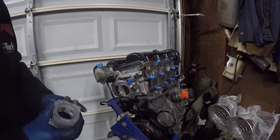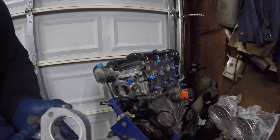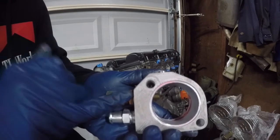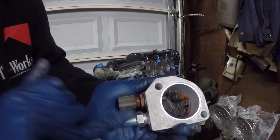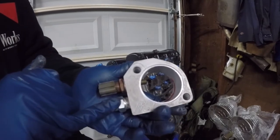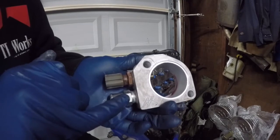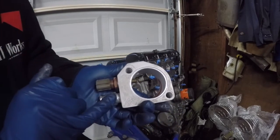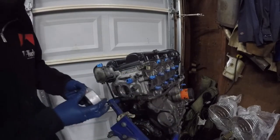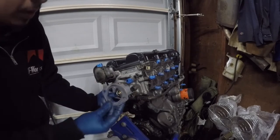Once you've got everything cleaned up, go ahead and start installing the spacer. One gasket goes on the back, the other goes on the front. I already put the sensor in — that one gets no thread sealant because you don't want to electrically insulate the sensor and get a bad reading. I put some thread sealant on the heater hose fitting. A 19mm socket fits over that. This is an NPT fitting, so it won't sit flush all the way in — tighten it until you can't tighten it anymore. Don't put any more leverage on it because it's aluminum and you could mess up the threads. Then put the spacer on, get the thermostat, put the other gasket on, and install the neck housing.